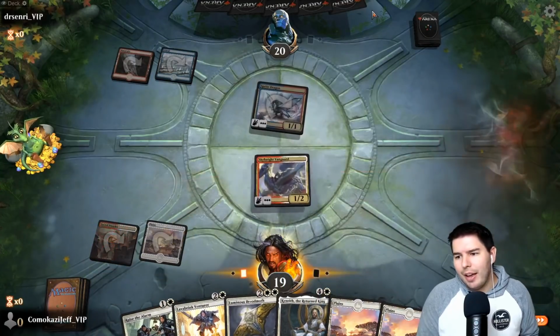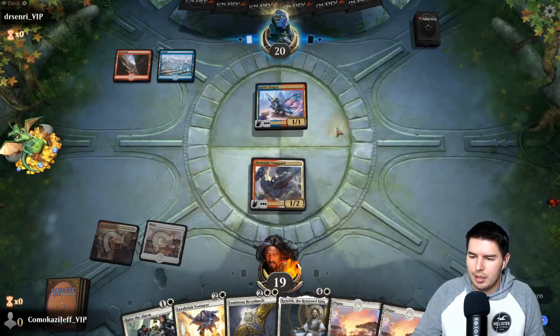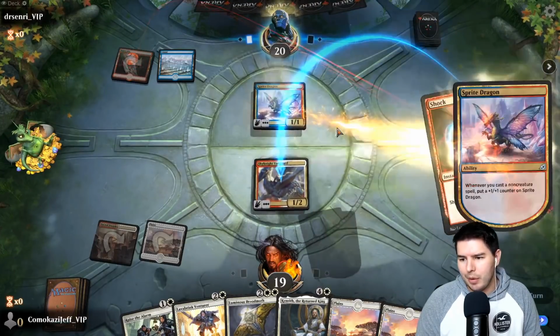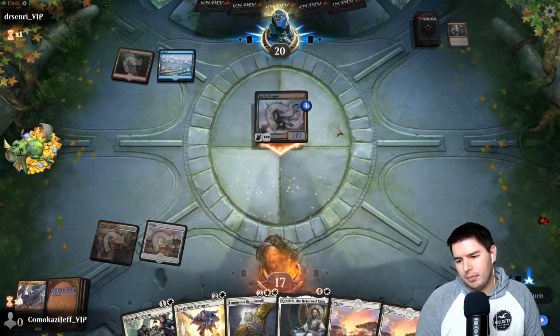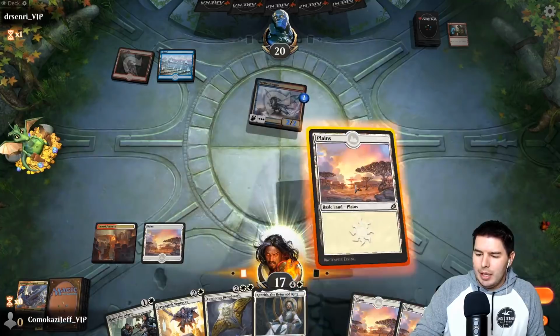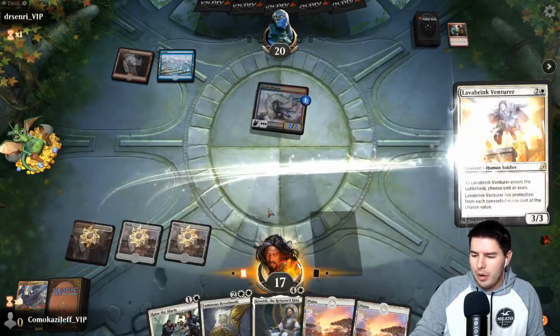We'll throw this out. I'm pretty sure it just gets shocked or something, and then they get to swing in for 2. Scorching Dragonfire, probably going to be played everywhere. All right, just a shock. That's cool. And now they're going to opt. All right, nope. Down to 17. All right, let's go ahead and play Lava Brink Venturer. I don't think we're going to get to Winota anytime real soon.